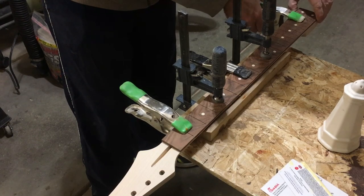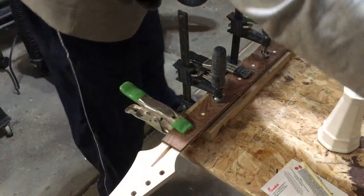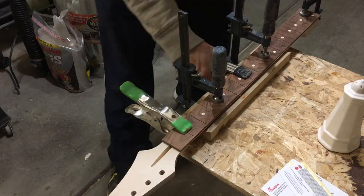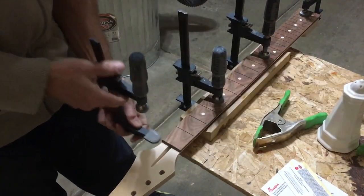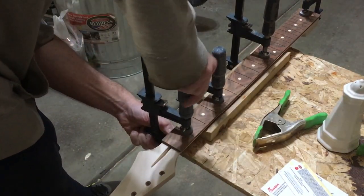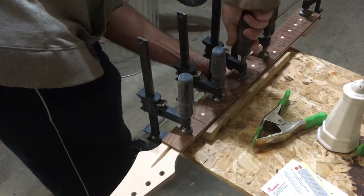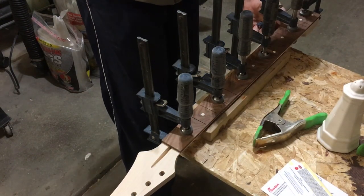You're probably wondering how much clamping pressure you really need and how long you need to leave the clamps in place. Actually, you don't need that much clamping pressure and you don't need to leave them in place as long as you might think. I see guys all the time just cranking down their clamps, and the problem with that is if you clamp with too much pressure you're going to squeeze out the majority of the glue in the joint, starving that area of the glue necessary to get a good bond. Also, it only takes about 30 minutes to an hour before the glue is fully set up, and for an area the size of a fretboard you really don't need to go longer than that. Some people like to leave their clamps on overnight, but after that hour has passed the clamps really aren't doing that much.